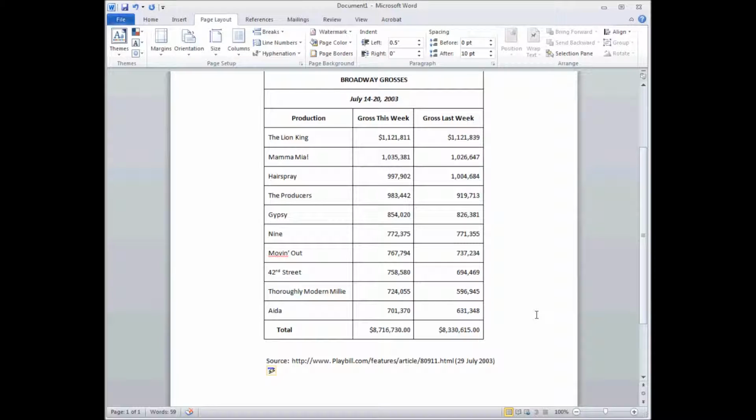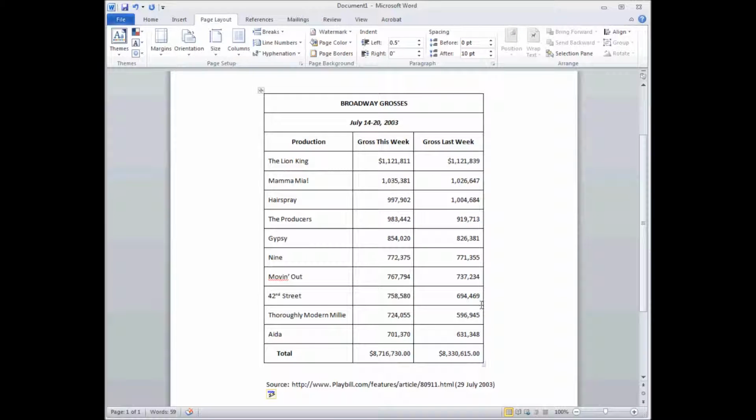Now, something that I want to review with you. We've adjusted our column width. We've centered horizontally and vertically on the page. I want you to notice the font that's here. This is a sans serif font. This was just the default font. If you want to make the fonts bigger, feel free, but you don't want to pick anything that's too fancy when you're looking at the data. It's okay to have a fancy font for the heading, but not for the data. You want it to be easily read.